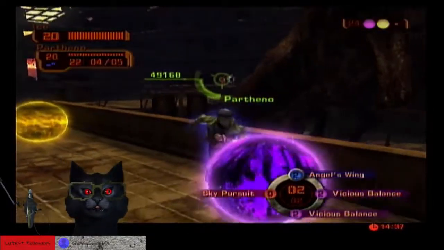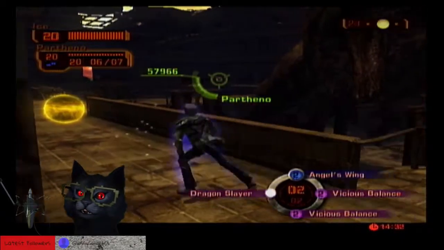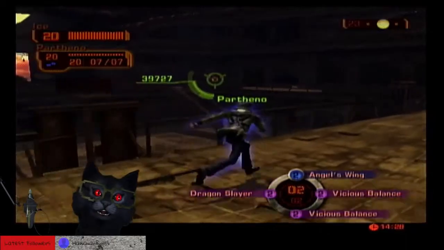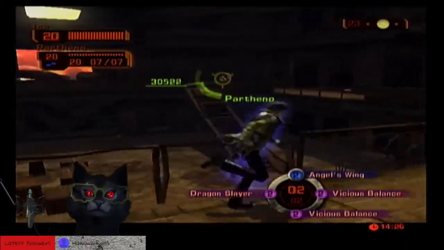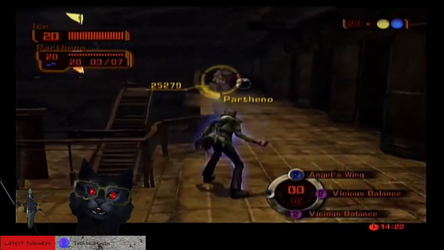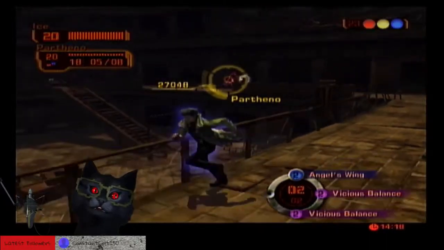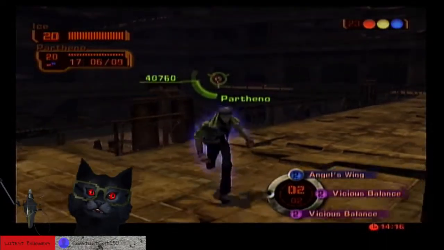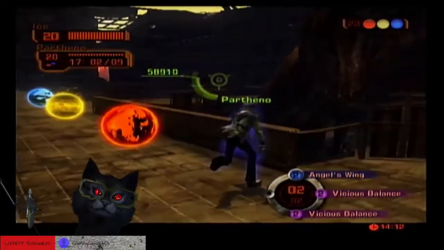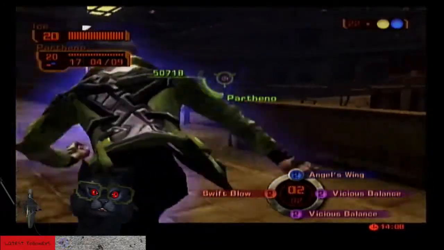We need our 3 Vicious Balance. So we'll play Sky Pursuit with Dragon Slayer. We'll wait for him to get a whole bunch of water, so then we can get rid of the defense skill. So we're gonna get that Aura Particle. That's Bomb. Swift Blow. We'll wait for his energy to respawn.